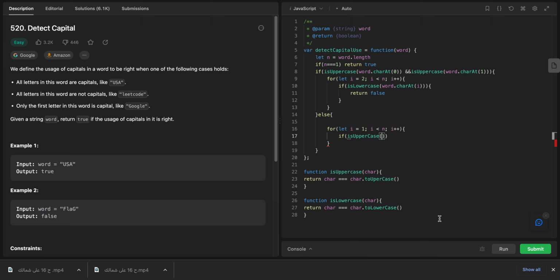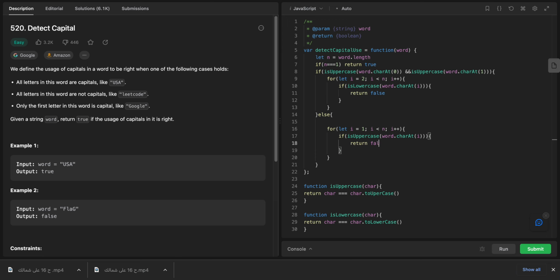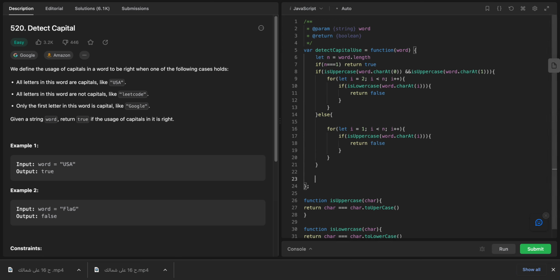So I will say that if it is uppercase, word dot char at i, return false, otherwise we return true.